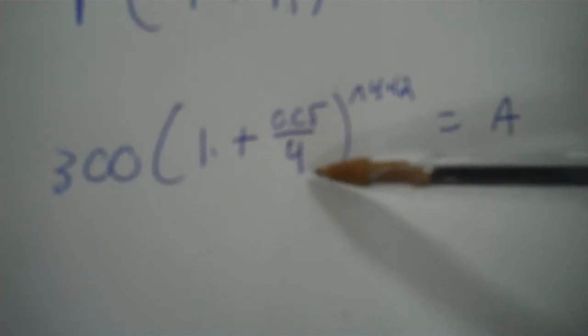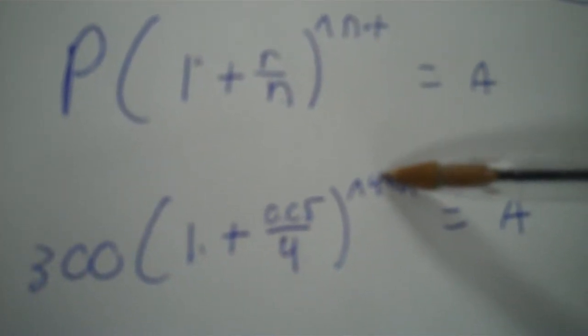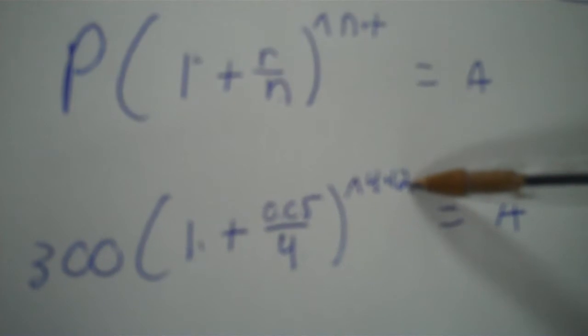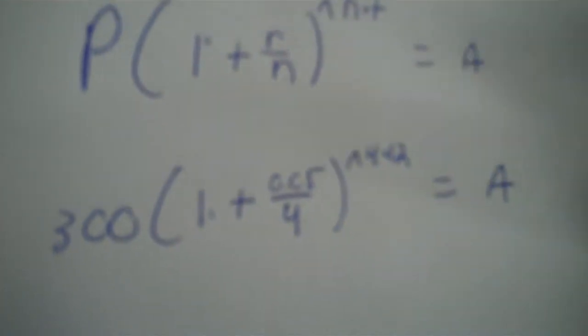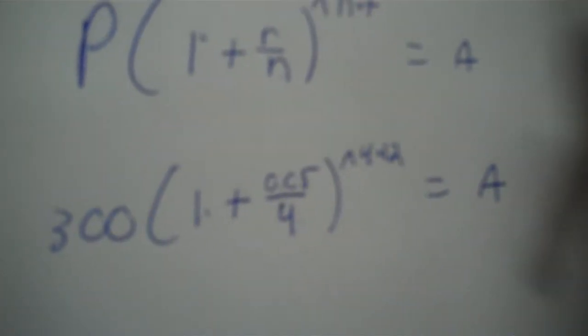Now here's how compound works. The rate gets divided by 4. So if you're the person with the account, you don't get as good a deal in that sense because the percent is divided before it's added to the 100. But that's canceled out by the fact that the exponent, 12 years, gets to be multiplied by 4. So it's like the rate's divided by 4, but the years are multiplied by 4. So it's like a trade-off. That's the best way I can explain how something compounded works.